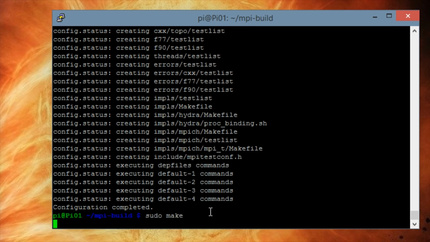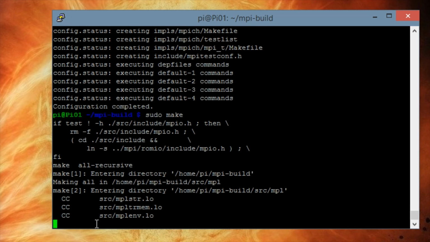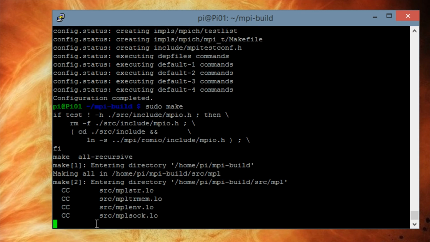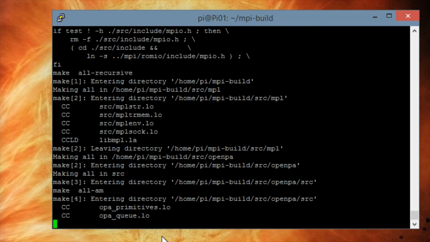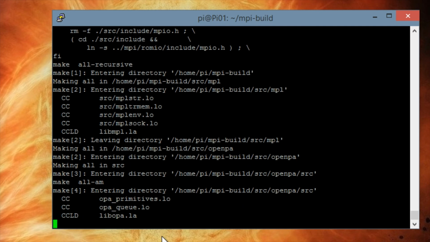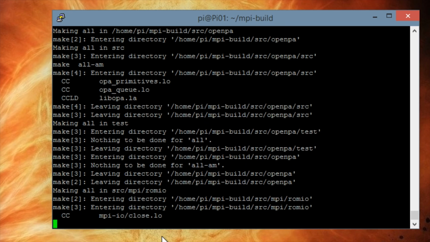So now we're going to hit enter, and it should start to make the file. And now it's starting to make the file. This will take a very long time, so don't be concerned. It's normal. Just let it run, come back like an hour later, check on it once in a while, see where it's at, but this will take a long time.